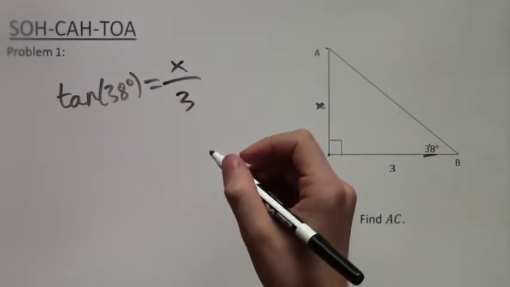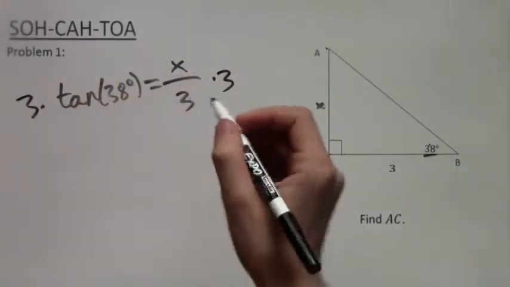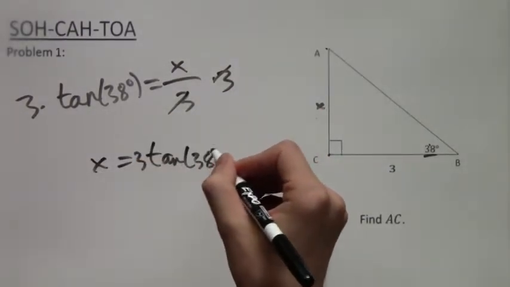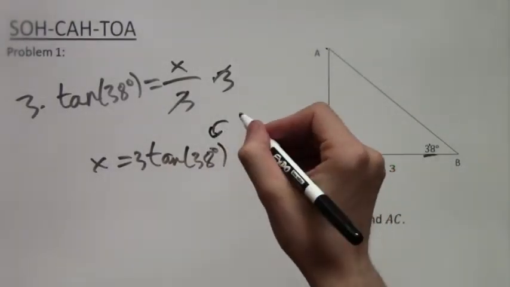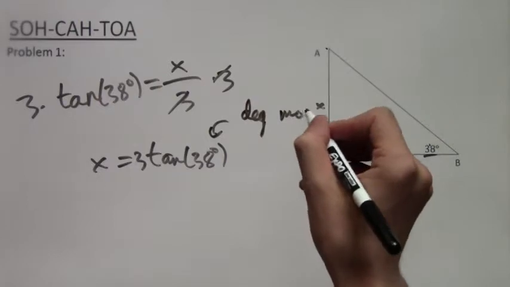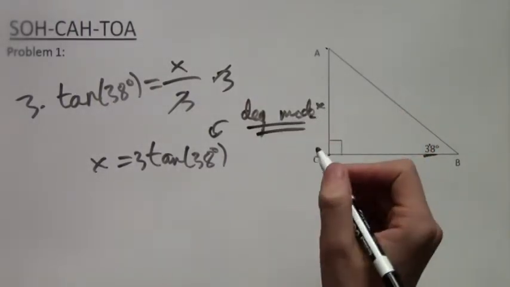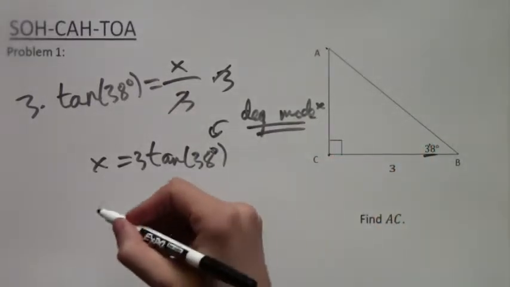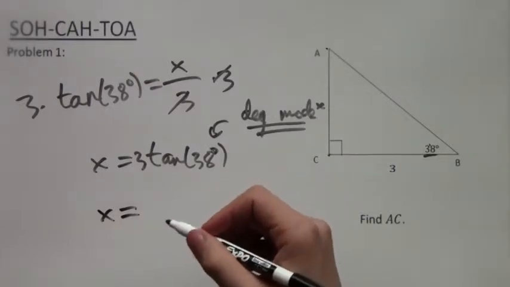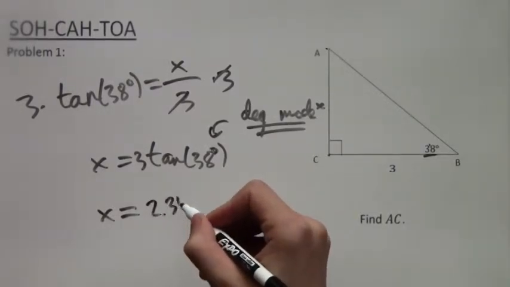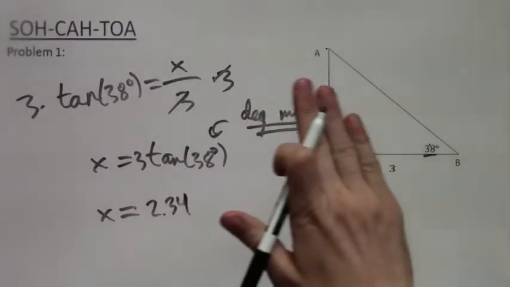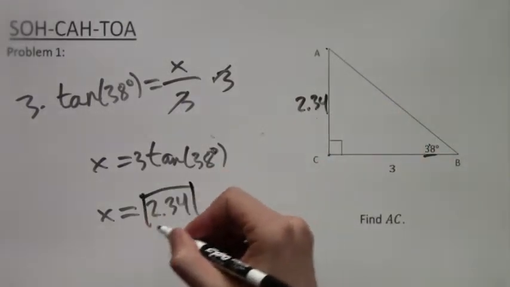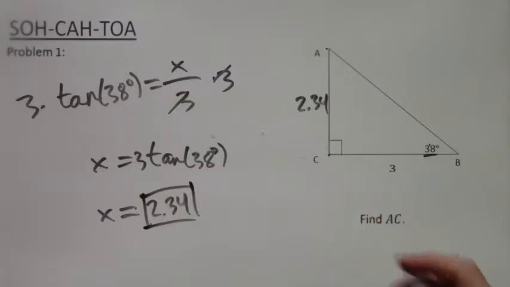So tan equals opposite over adjacent. We just solve for X: we multiply by 3 on both sides, and we get X equals 3 tan of 38. So this we just plug into our calculator. And I remind you, as I did in other videos, that you really need your calculator to be in degree mode to get the correct answer. So we plug it into the calculator, and we get X equals 2.34. If you got something that's completely different, then that means that your calculator was most likely in radian mode, or at least definitely not in degree mode.